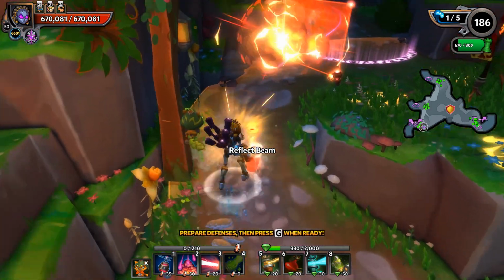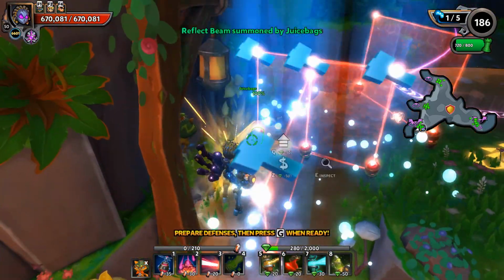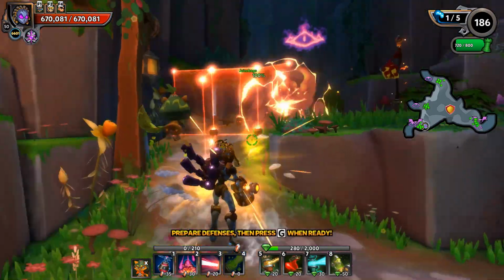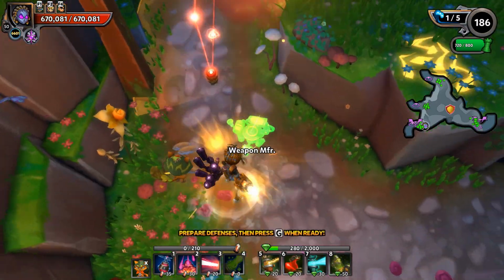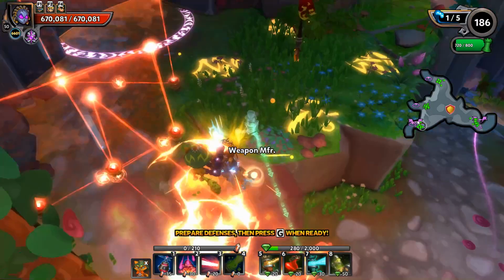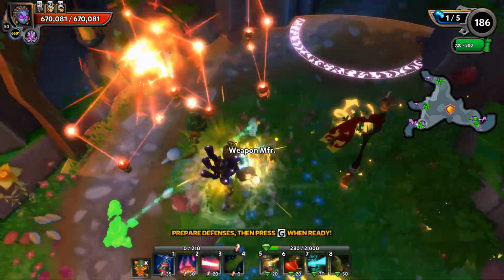I think right here on this little choke point, we'll put another little T-shape in there. And then what else do we want to do? Well, you know what? We've been using the Weapon Manufacturer throughout this map, so let's go ahead and use it one more time and get all these enemies covered with poison. You know, where do we want this node to be?